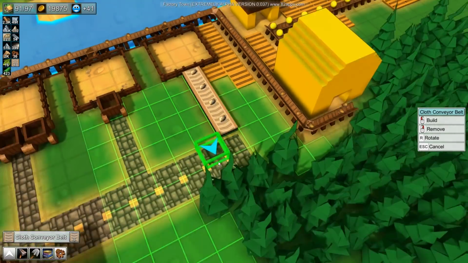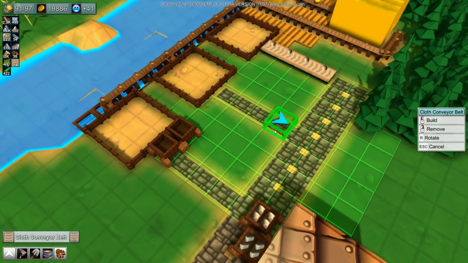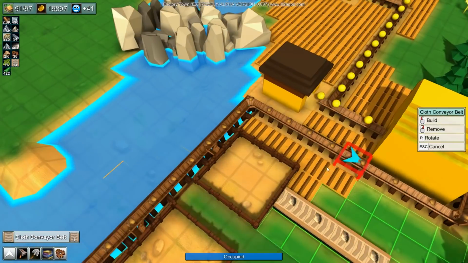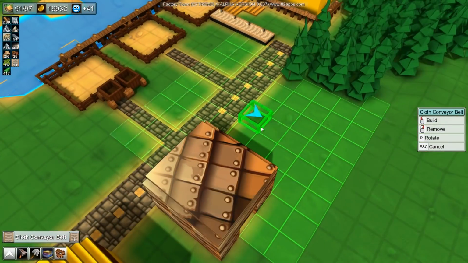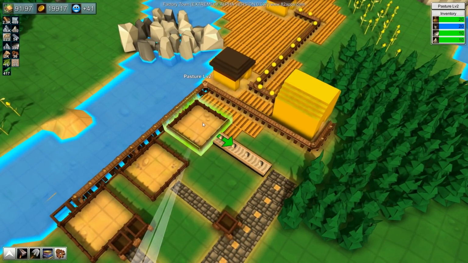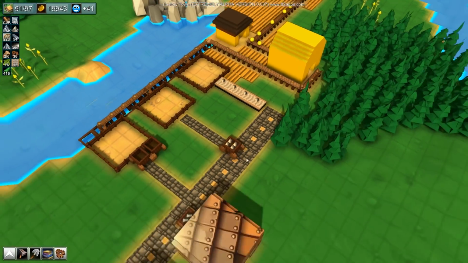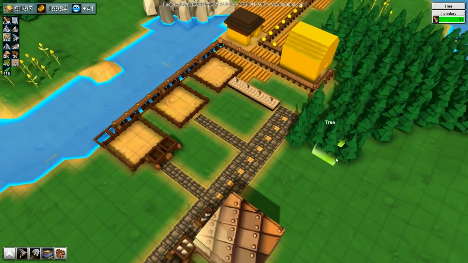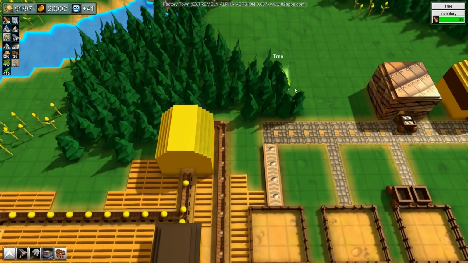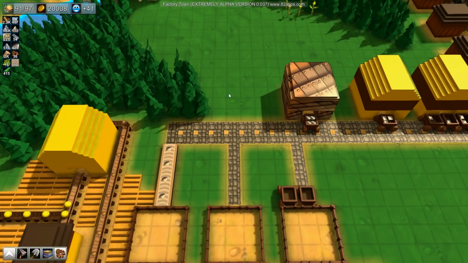Is it everything, or is it just the wool? So far it's just been wool. So I'm kind of confused as to whether the other stuff would go to there. So what I'm going to possibly do actually is build another barn, but closer. Like closer to here.